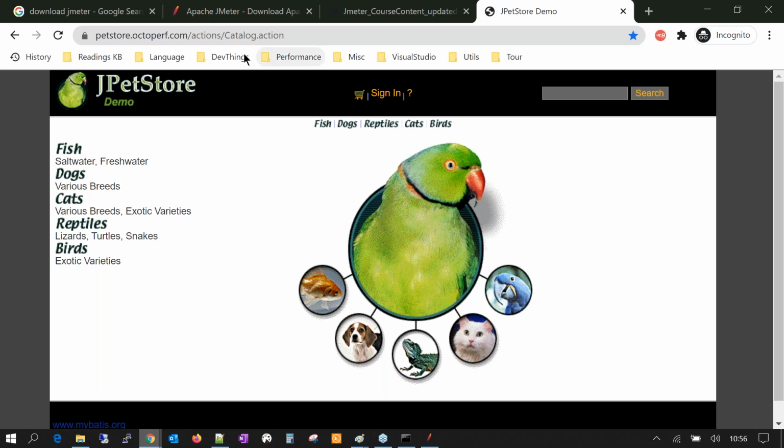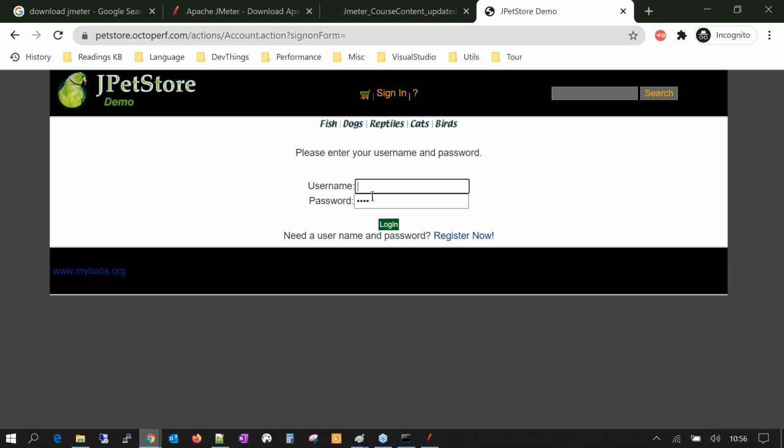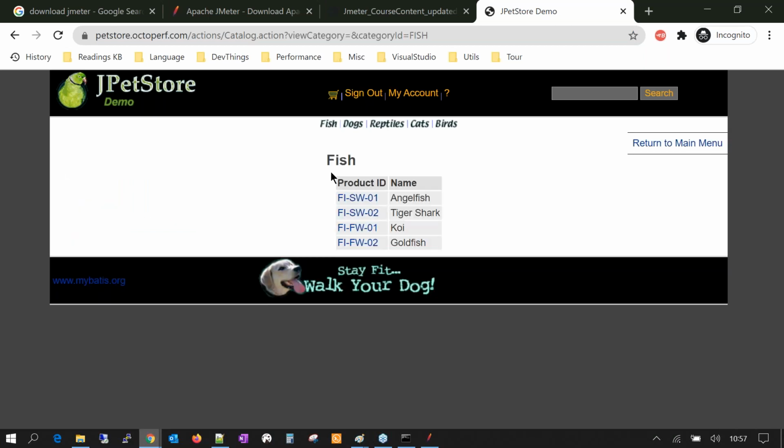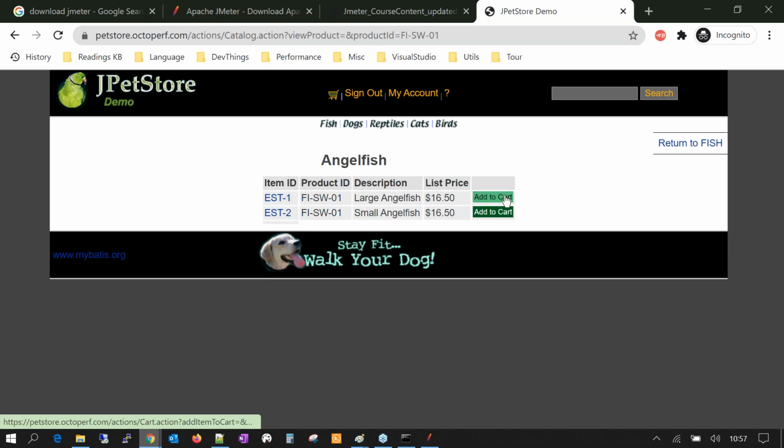What are the steps I have to cover? I will first navigate through the steps. First is to launch the application itself. Then click on sign in, provide a valid username and password, and log in to the application. I'm already logged in because it says sign out, which indicates that I'm logged in. Click on any category, let's say fish. Click on a product ID, add any of the items to the cart.